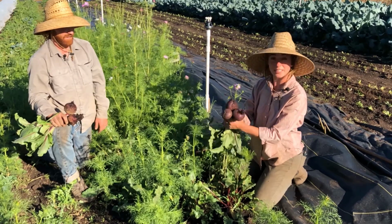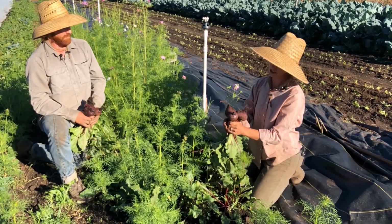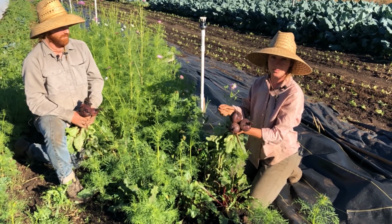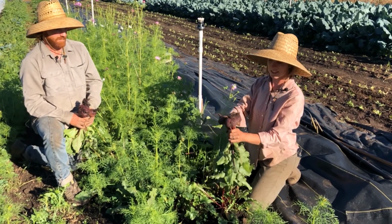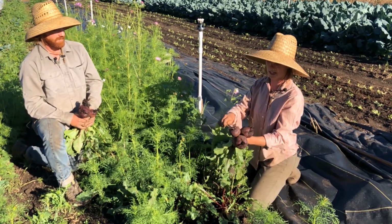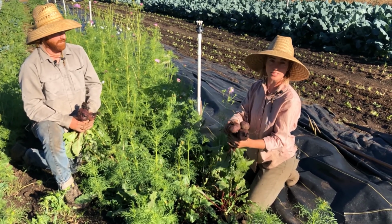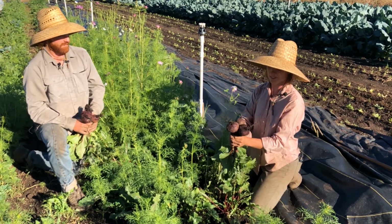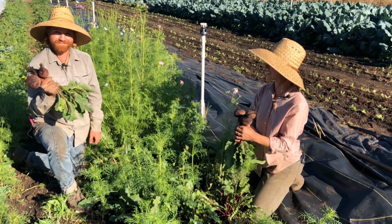But they're also really, really good for you. They're super full of vitamins. They make really delicious juice if you juice them and add some carrots in there and some apples. Really nutritious juice. And it's crops like this and vegetables like this that really help us stay super healthy, keeps our bodies really strong, keeps us hydrated, and it just helps us live a really healthy, strong life. Beets are great for the heart. Super good for the heart.